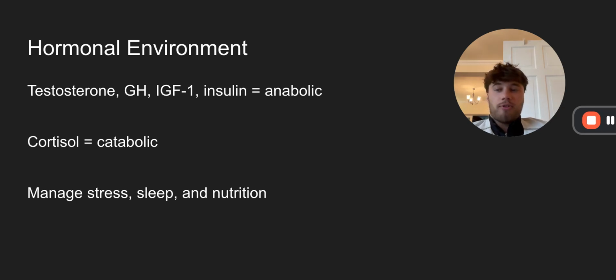So muscle growth operates under hormonal regulation. So testosterone, growth hormone, IGF-1, and insulin. Now, what do these things do? They all promote protein synthesis. So how much adaptation is occurring, pretty much. So the higher levels of these things, insulin specifically, is extremely anabolic. Why is insulin anabolic, and why is being insulin sensitive anabolic? This is why you see bodybuilders check their fasted blood glucose.